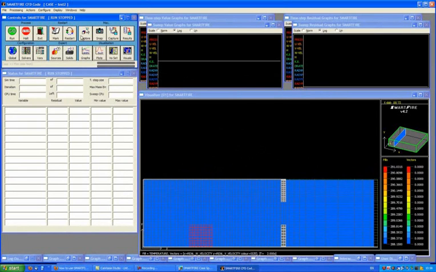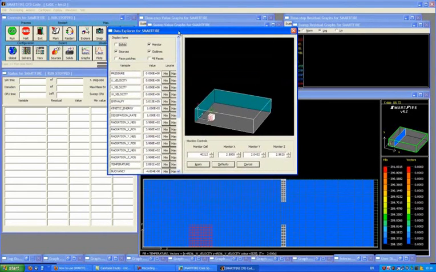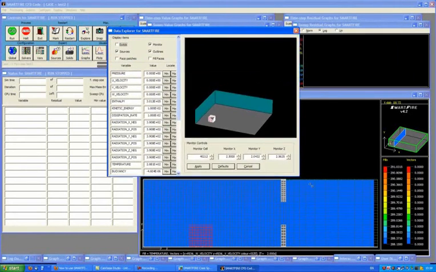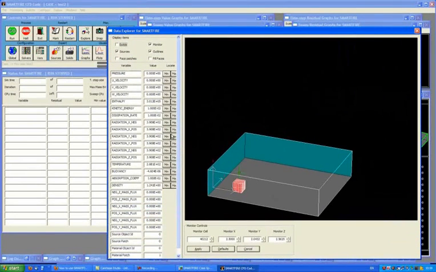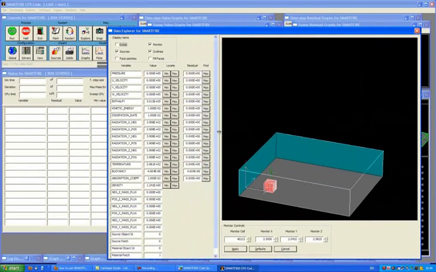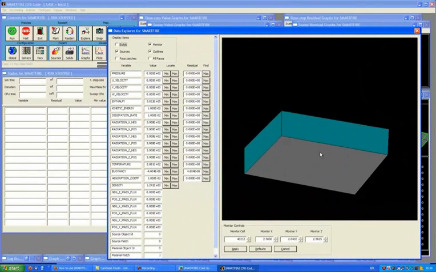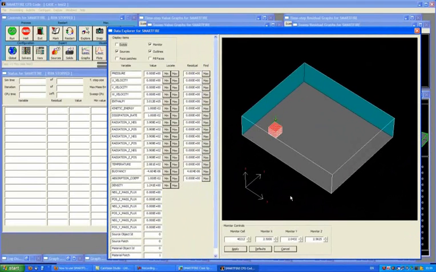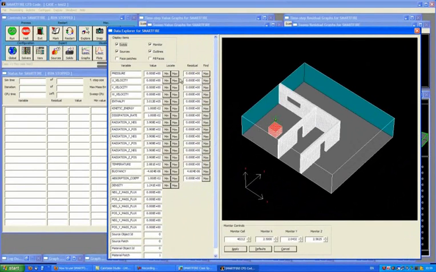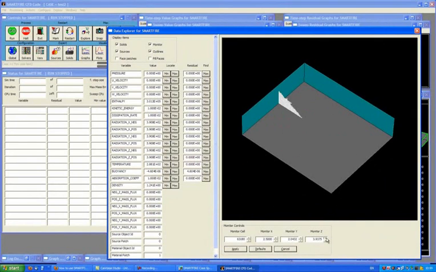As the results build up, we may like to consider the Explore option, which allows you to examine the solution in any particular cell. This menu is resizable because there are a lot of options available. And we see in this case that you can move around a virtual cell shown on the diagram, so that a particular location can be viewed.